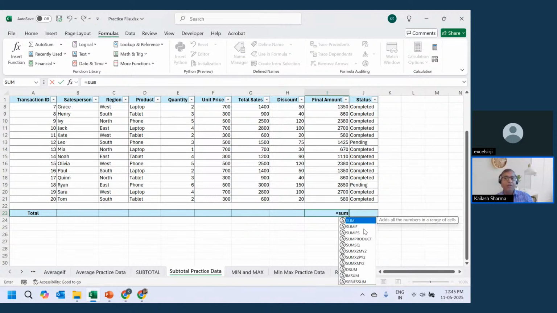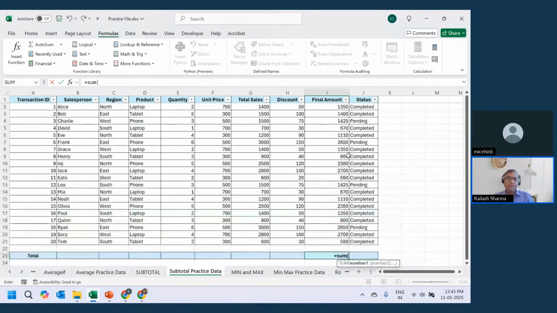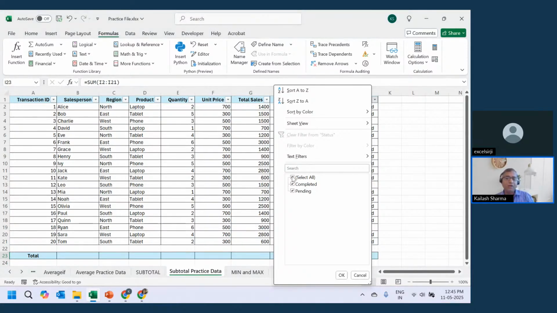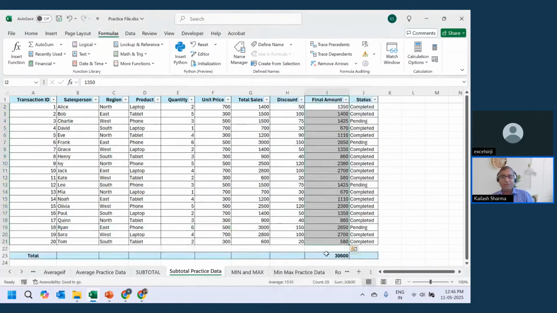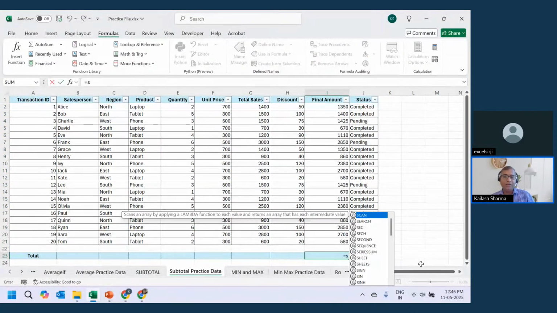If you make a normal formula like sum, open the bracket, select the range, close the bracket, this is your formula for sum. But if you select completed, you get the same total, right? So this is not what we wanted. We wanted that based on the filter you are applying, the total should come like 22050. That way it should come. Now this can be done using subtotal.